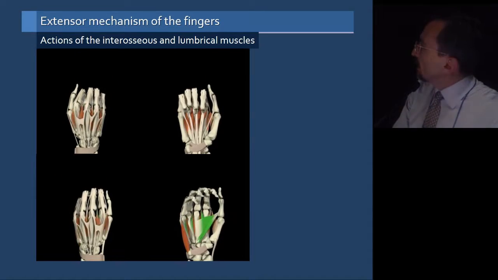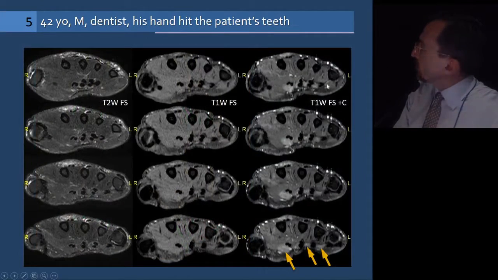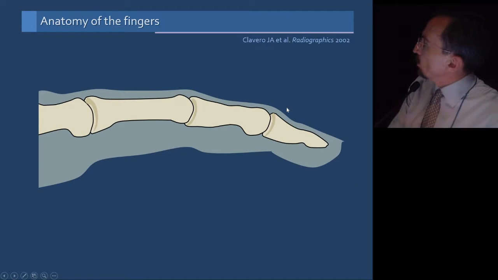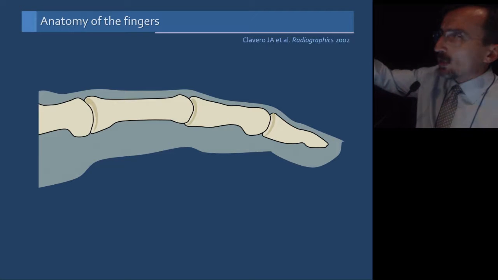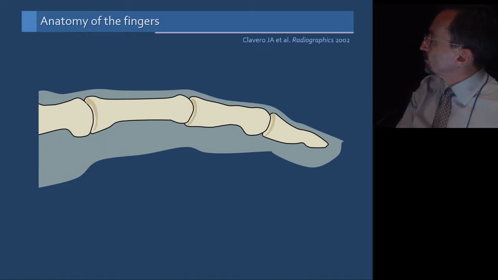And this is why this particular dentist patient had this kind of enhancement here, because of the overuse of the lumbrical muscles. So the exact condition, the acute condition, was this here, some cellulitis dorsally, but then apparently he also overused his lumbrical muscles because of all this contraction and extension of the fingers.